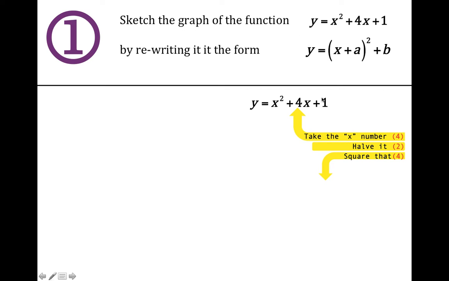With that 4 I'm going to rewrite the 1 as 4 minus 3. So I start by writing down the 4 that I got from that process and take that as the starting point for rewriting the 1 as 4 minus 3. So it's exactly the same expression but I've rewritten x squared plus 4x plus 1 as x squared plus 4x plus 4 minus 3.